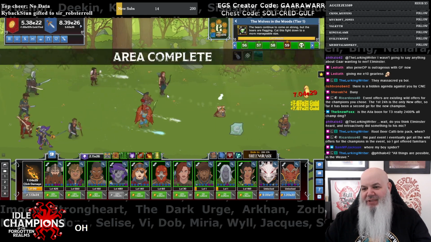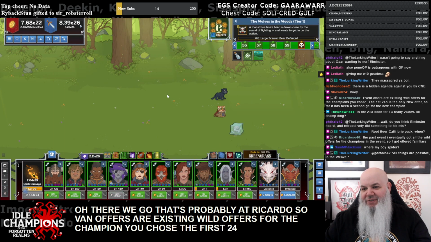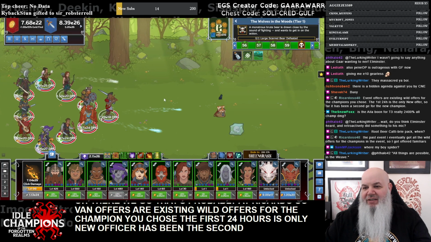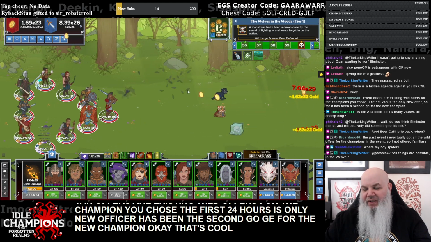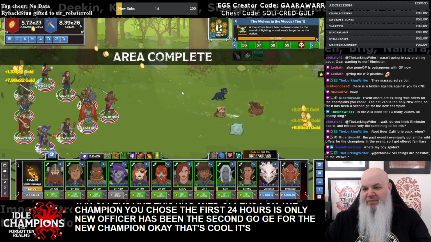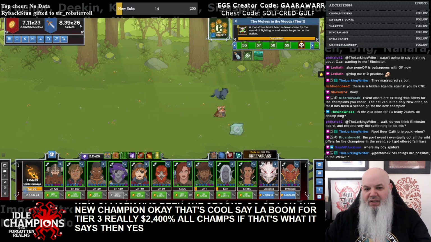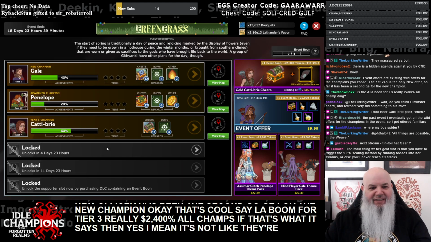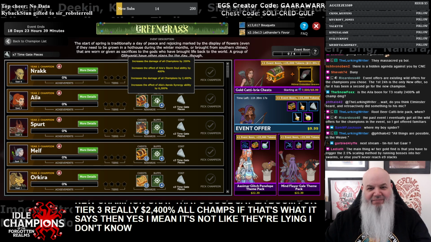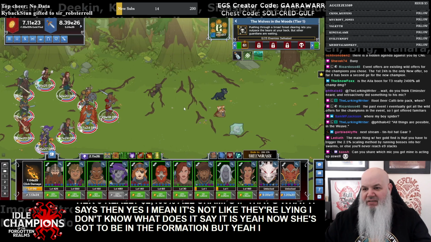Oh, there we go. That's probably it, Ricardo. So event offers are existing wild offers for the champion you chose. The first 24 hours is only new offers, so in the second go it's for the new champion. Okay, that's cool. The Ale of Boon for tier 3, really, 2400% all champs damage? If that's what it says, then yes. It's not like they're lying. All champs damage. She's got to be in the formation, but yes, it is what it says it is.